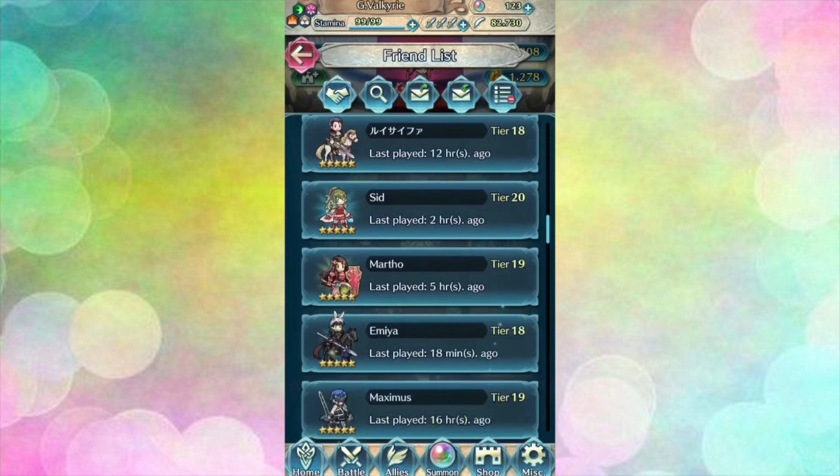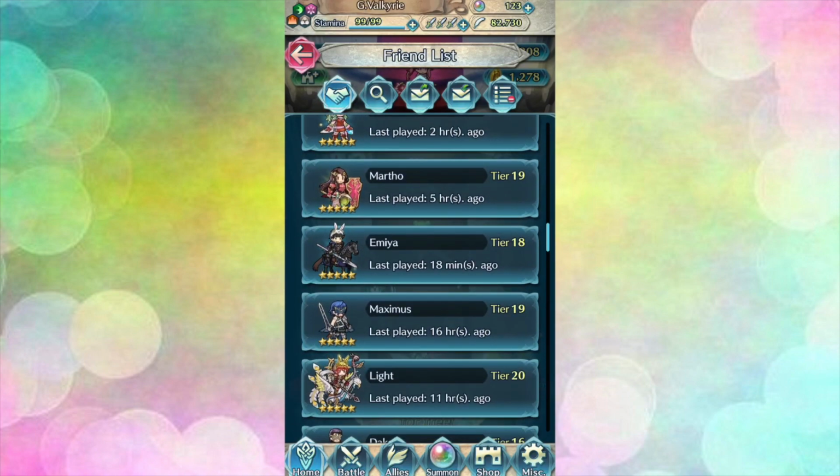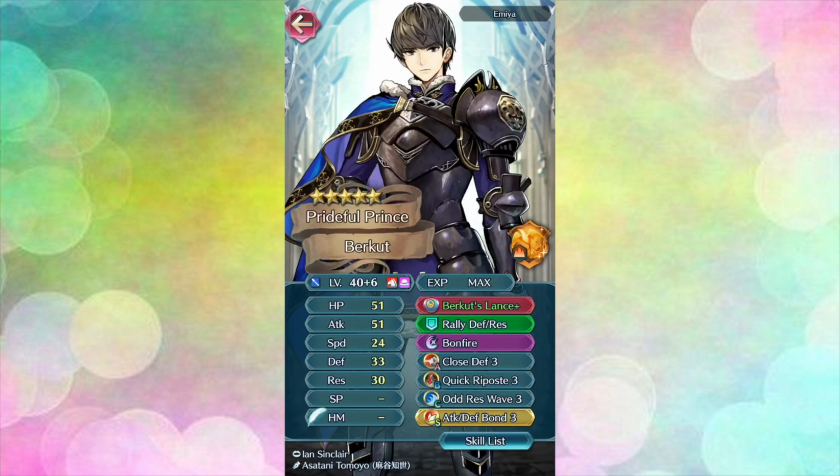Next, we have Amia with Berkut. So Berkut is often foddered for his lance, but you have kept all your copies and committed to building this prideful prince. Berkut is a powerful tanky lance cavalry unit with 51 HP and attack, and he's slow, but that's fine. You fixed that with Quick Riposte.